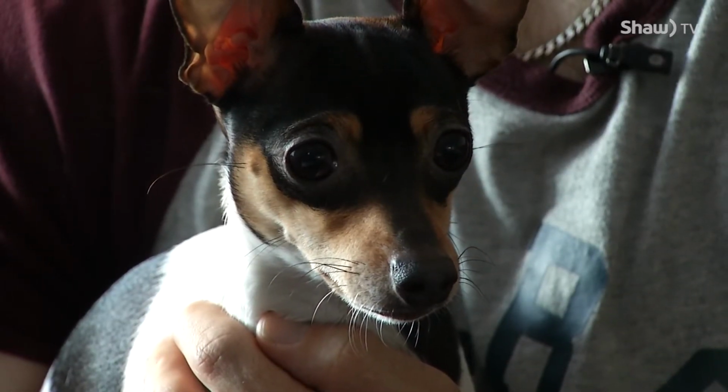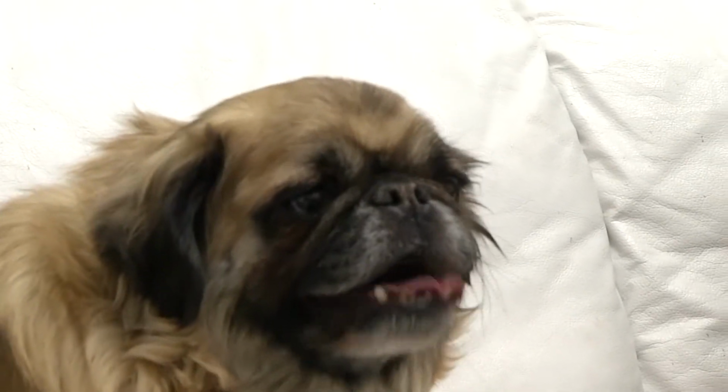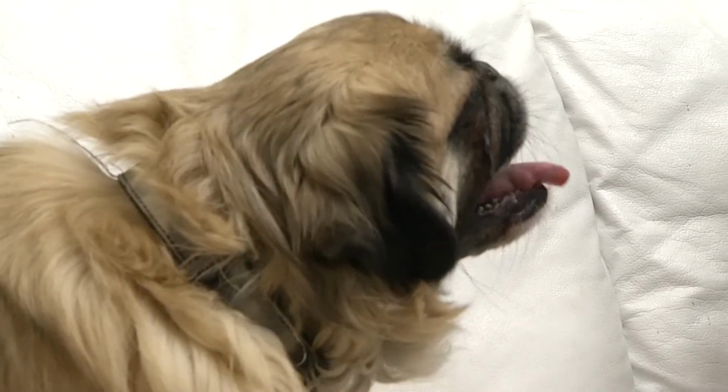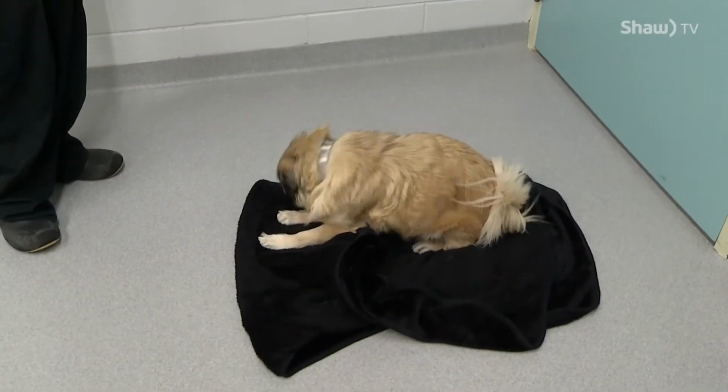It helps the dog's confidence, it helps the trainer's confidence, because you see the results and they feel like you're getting somewhere. A couple of our adopters said that they were actually struggling a little bit with their dog's behavior and were thinking about returning that dog to the shelter. But thanks to the course, they managed to deal with the problems and found positive, effective ways to train their dogs. So they actually ended up keeping that dog and it became a welcome part of their family.